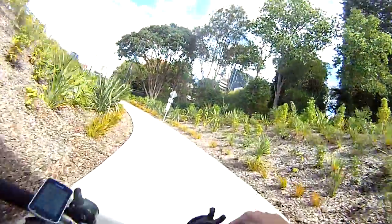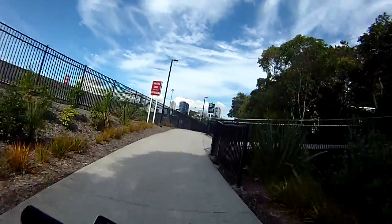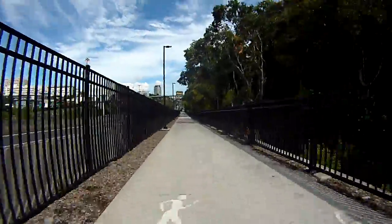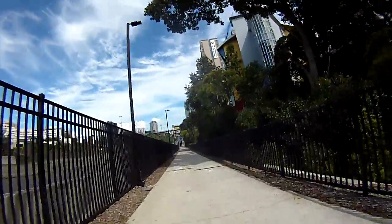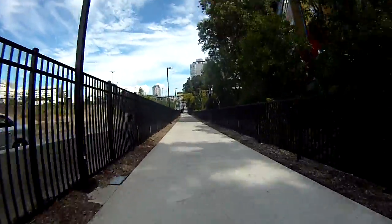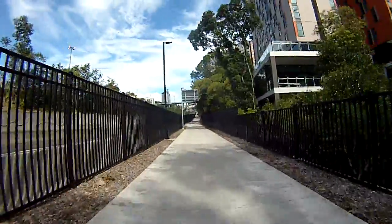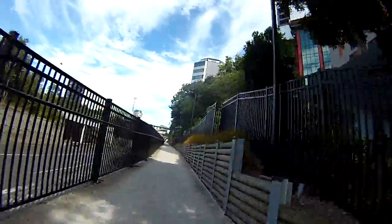Yeah, we powered up that hill pretty well. Thing's not without some grunt. Maximum speed here about 36, just over 36 k an hour.